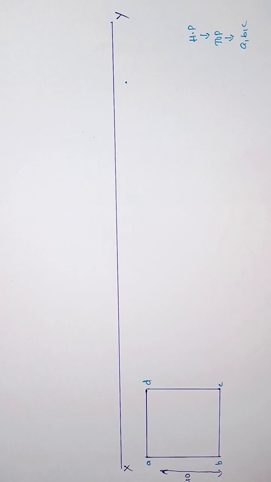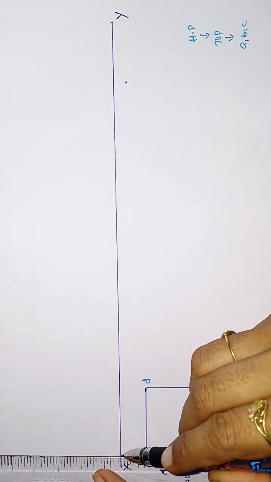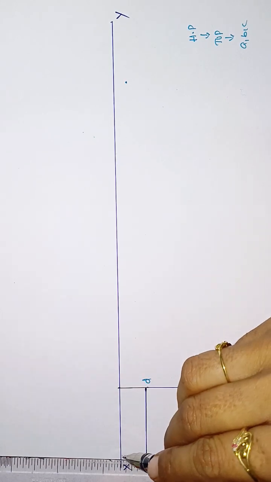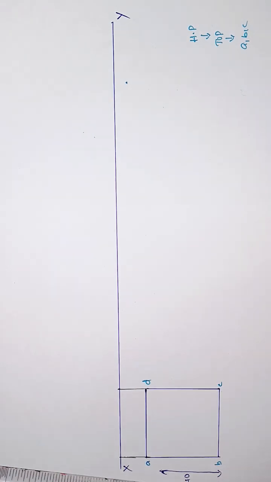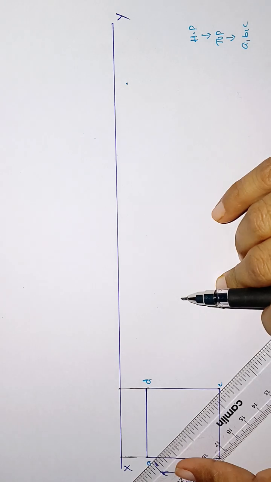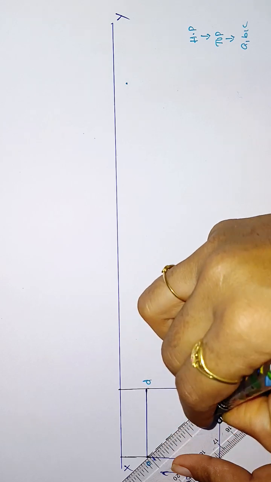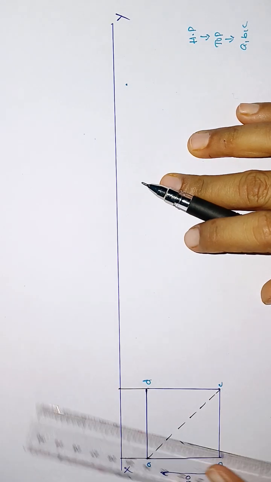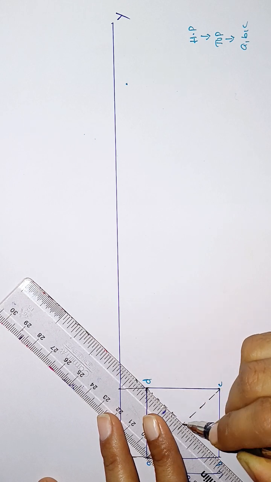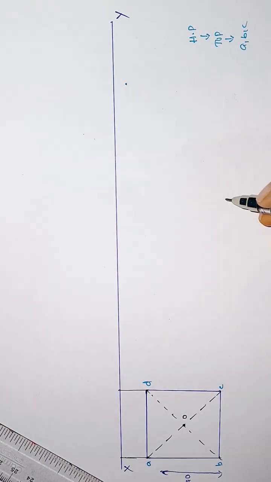And next you have to draw the projection up to the reference line. Why? Because here no distance is mentioned. That's why you have to place it on the reference line only. And next you have to draw the axis. Before that, you have to mark the axis in the square. The axis is a hidden point, so we have to draw only dotted lines. Then we get an axis, that is O. We have to mention O.